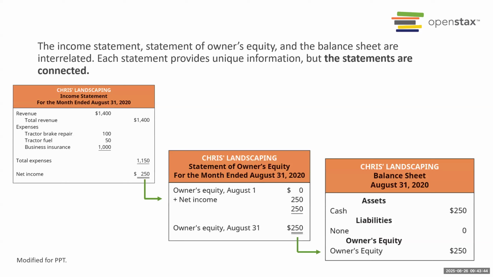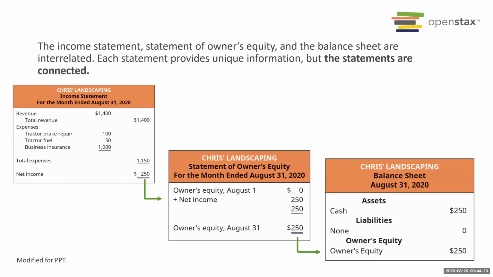All right, now that we've talked about these three financial statements, how are they related? So we talked about the income statement and the net income being generated after the revenue and expenses of $250,000. This carries down to the statement of owner's equity, and this is added to the owner's equity, or if it's a loss, subtracted. Then we have the owner's equity of $250,000, and we have the cash generated of $250,000.